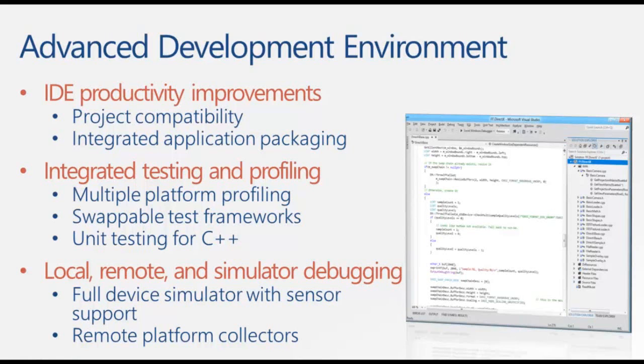The reality is many developers have to work in multiple versions of Visual Studio depending on the projects or solutions that they might be working with. And it was a big stumbling block when developers had to share artifacts between different versions of Visual Studio because the project files or solution files would always get upgraded. We fixed that in Visual Studio 11, and now you can open up an existing project file without making modifications to the project file or solution file. And that gives you good compatibility back and forth. We've also added a lot of integrated packaging into Visual Studio to make it easy to distribute your applications.